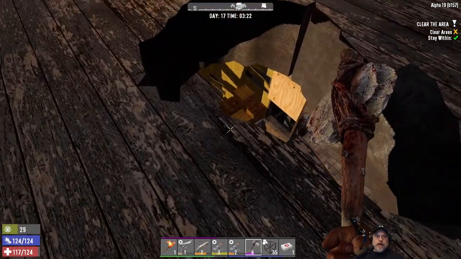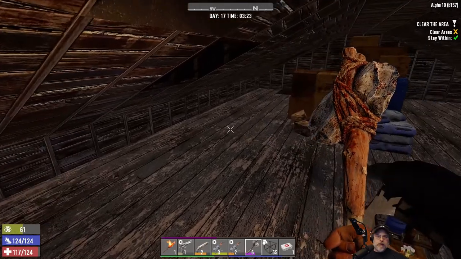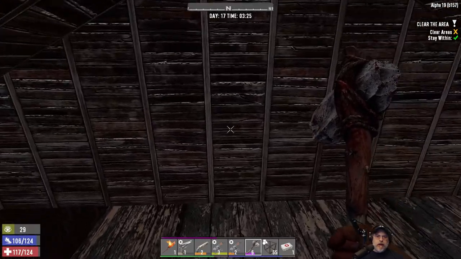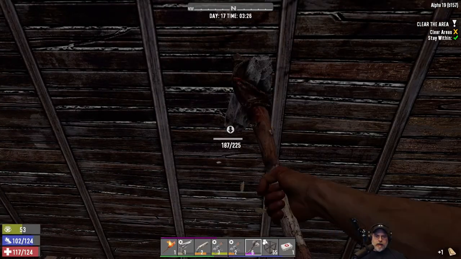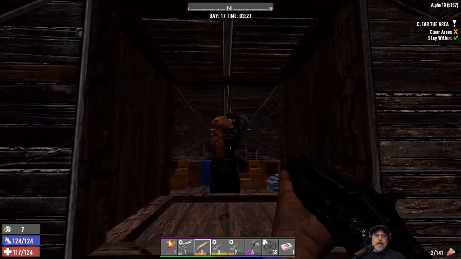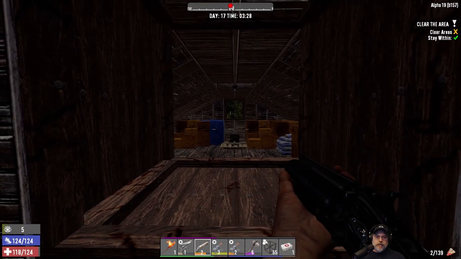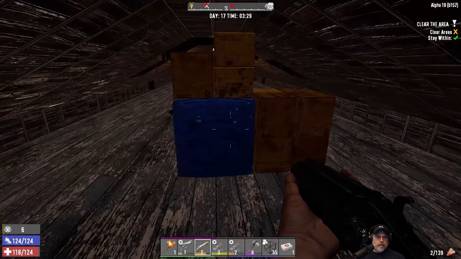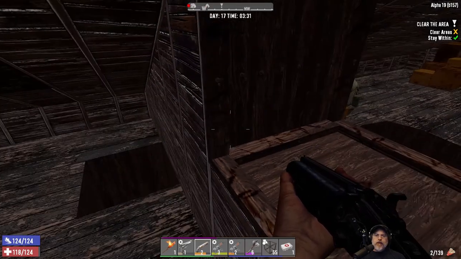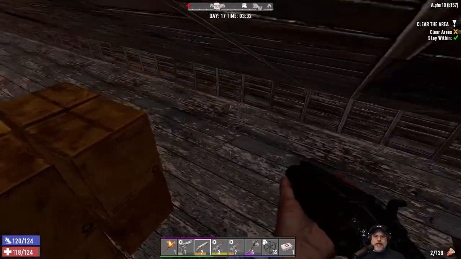Okay. Alright, are we... Won't this go into that other attic that had all the stuff in it? Yeah, it will. Oh, look, you're standing right there. Hey, buddy. Where did he go? What the hell? Oh, he fell through the floor. Okay. I didn't see the XP thing for killing him, so I was like confused there.